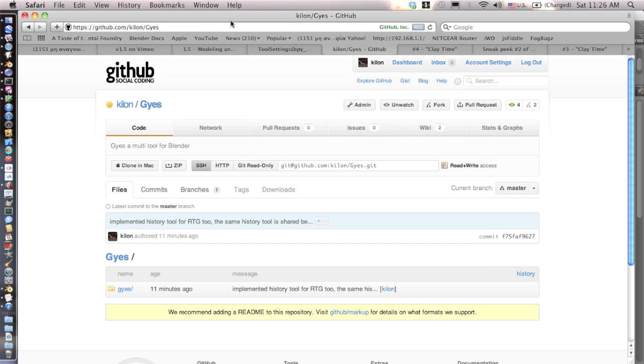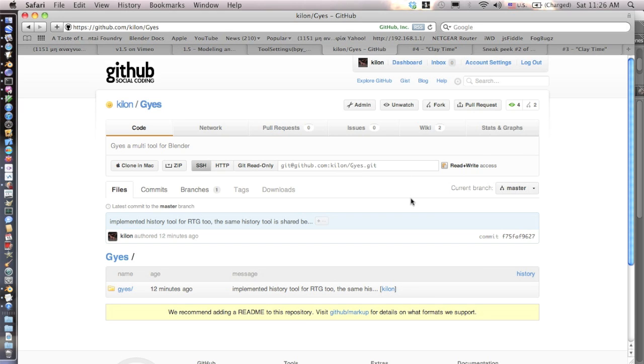How are you going to download random material generator? You're going to find a link to this address, which is https://github.com/kilom/gs. You're going to find the link also in the YouTube more info box. Also, you're going to find the links to my threads that also have this link to the GitHub website.